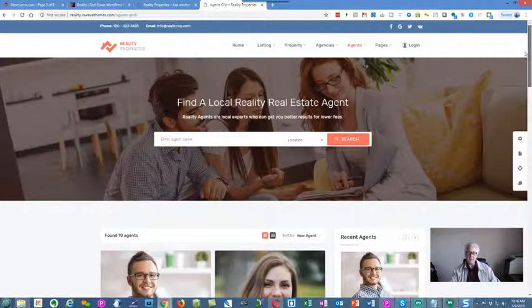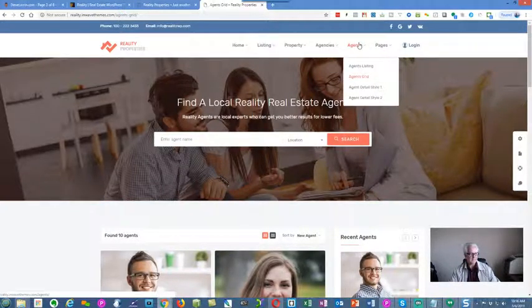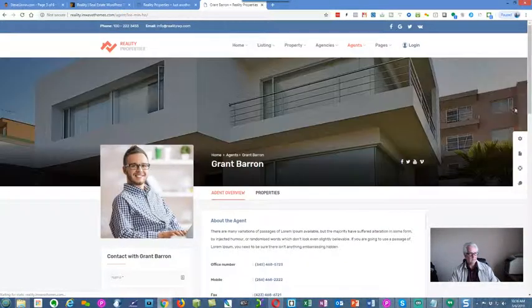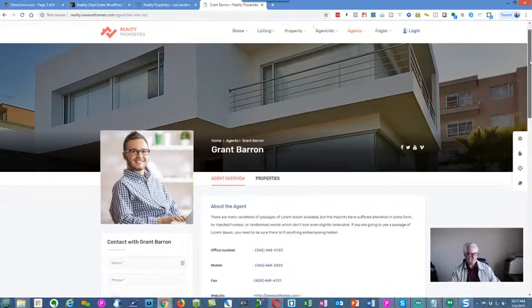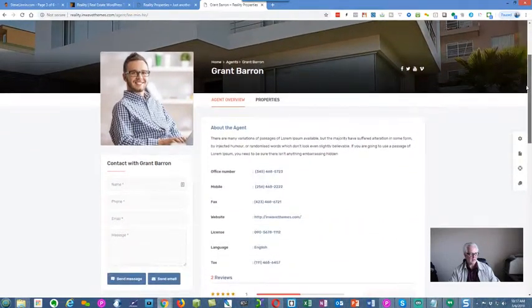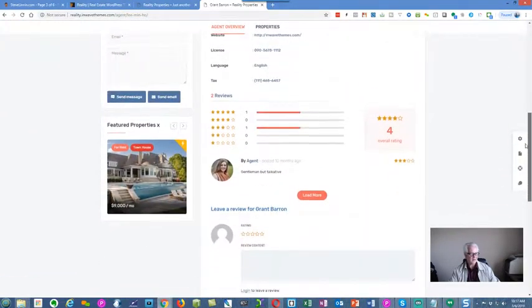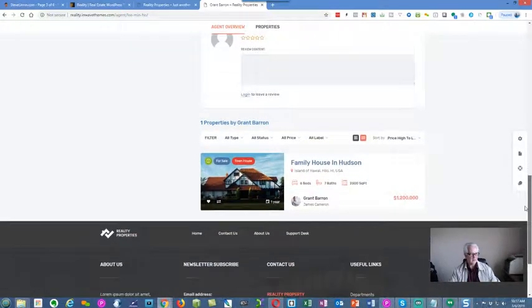And if you have team members or fellow realtors who leave the company, we can always change them out and adjust them and do things like that. Now, this is a detailed view of an agent, their skill sets, their information, their contact, all that kind of stuff.